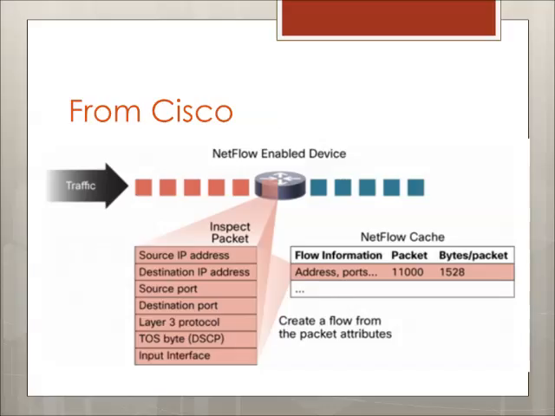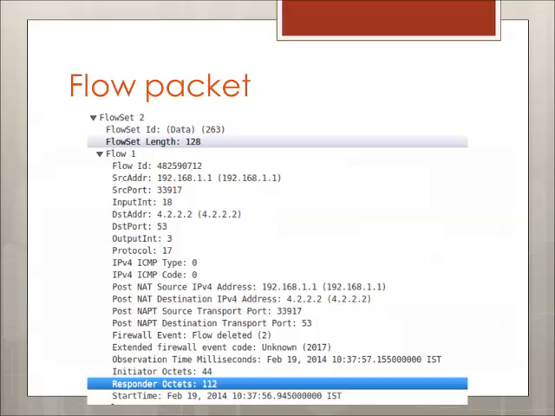All right, and this is just a graphic. This is from Cisco, and you can see the kinds of things that are collected with Netflow data. And so you get a Netflow packet from a router, and then that goes to the collector. So this is just another way to look at that particular process. So again, the traffic in this case represents many, many different flows, and then periodically the router grabs the information that it has and sends that in packetized form to the collector.